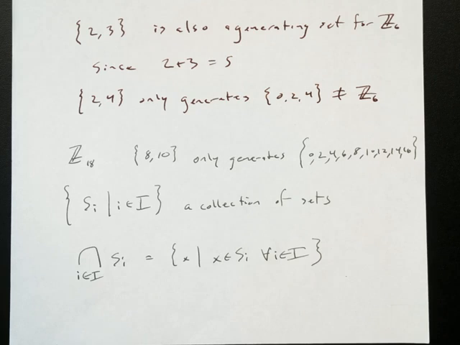I want you to take all of these. So I'm going to define it as whatever elements are in all of these sets at the same time. So literally, it's the middle of the Venn diagram. But I've got a crap ton of sets, and it might be very hard to draw a picture that way, so I'm not going to draw it.